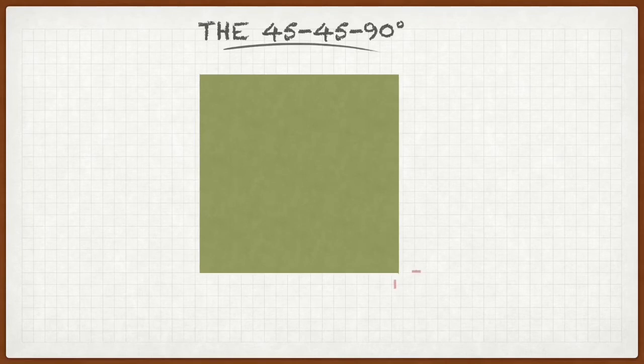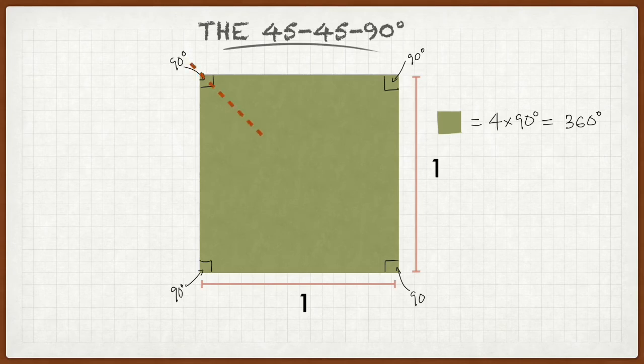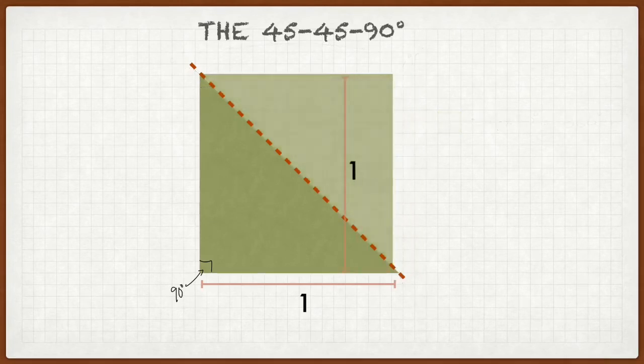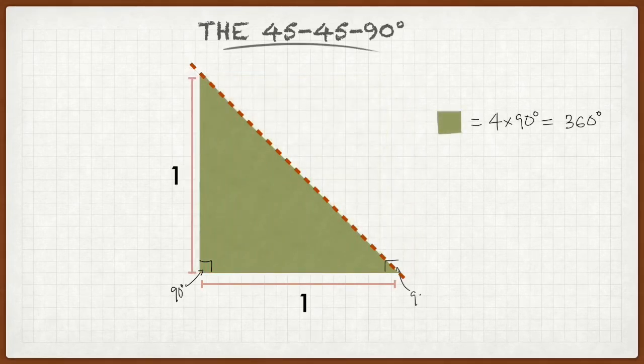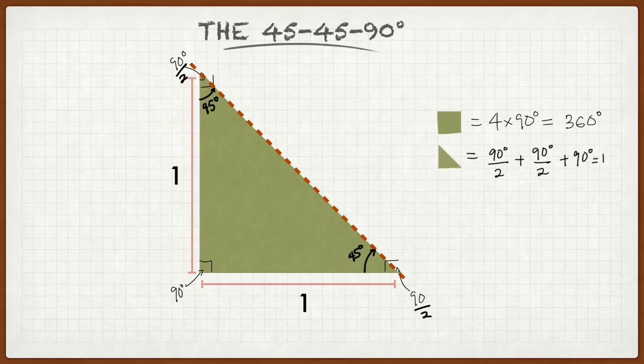Let's say that I have a square with the length and height of one. Now we notice that the edge forms a 90 degrees angle. So we have four of the corners. Four times 90 degrees gives us 360 degrees angle. Now let us fold this square into two making sure that one vertex touches another vertex on the edge. Now what we notice is that the 90 degrees has been split evenly. So instead of 90 we divide it by two and we get 45 degrees angle. This gives us a 90-45-45 degrees angle.